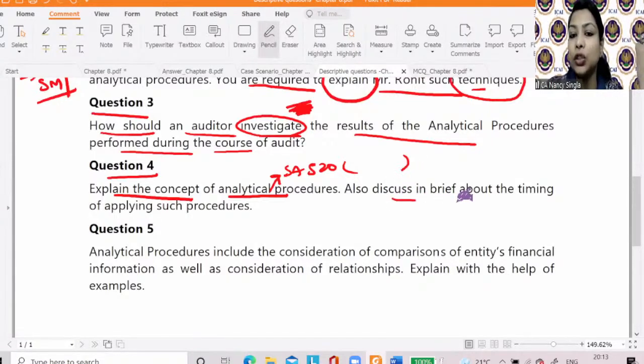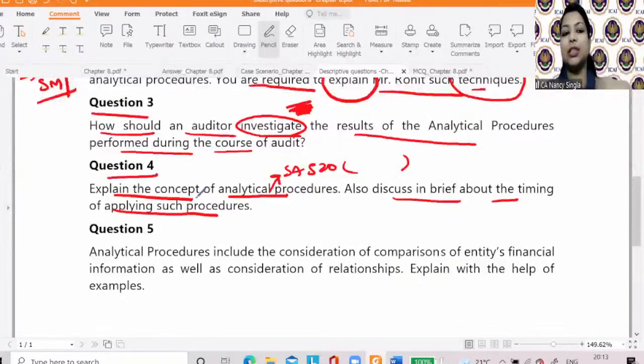तो ये सारा आएगा. Also discuss in brief about the timing of applying such procedures. See, this is a 4-mark question, है ना? So timing के लिए planning, testing and completion phase पे you will be writing. Planning में you all have seen that we will be writing what it helps in understanding and obtaining an information of the client business, है ना? Potential risk of material misstatement, nature of procedures. ठीक है? Testing में you will write that all these factors are to be considered, and factors you need not explain, just write those factors. And last is completion phase, that individual components पे जो भी आपका analytical procedure का result है, you will be using that at the time of forming an overall conclusion. ठीक है? So clear with respect to 4th point.